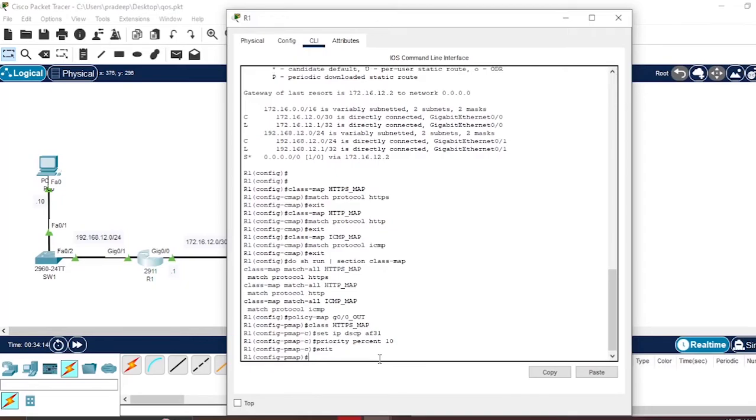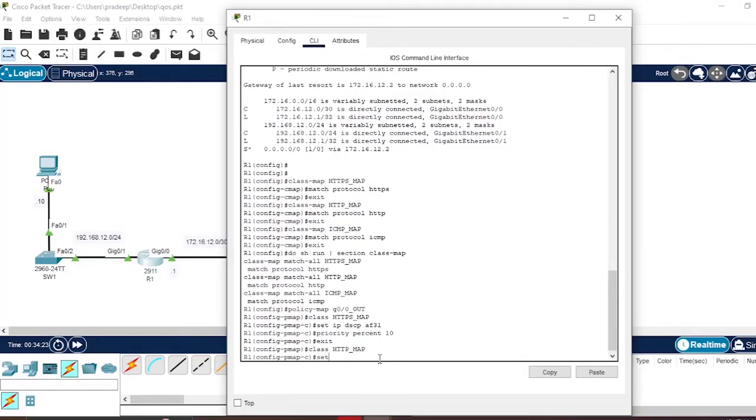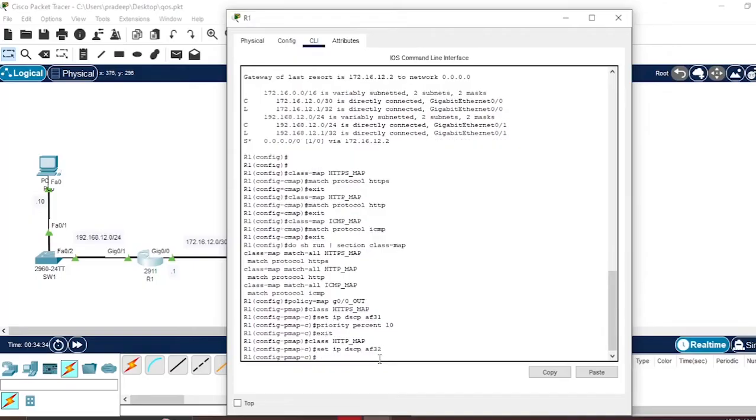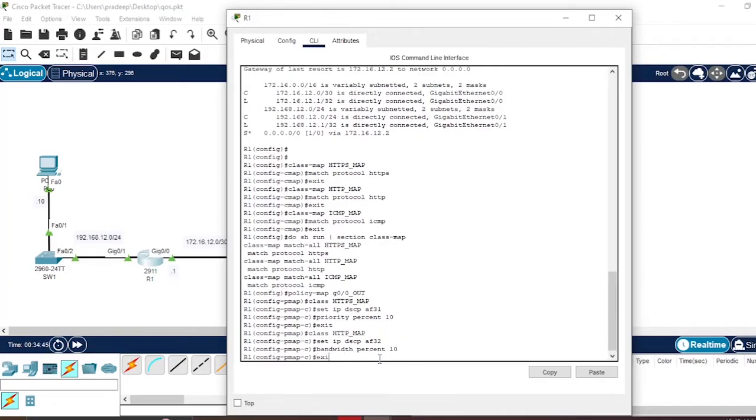Okay. Next I type class HTTP, set ip dscp AF32, and the bandwidth percent is 10, and exit.